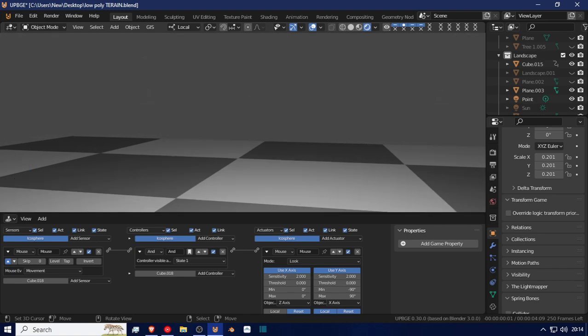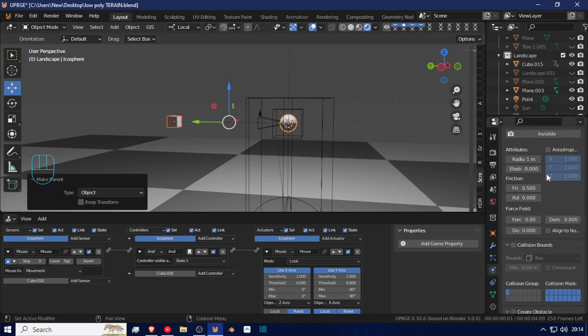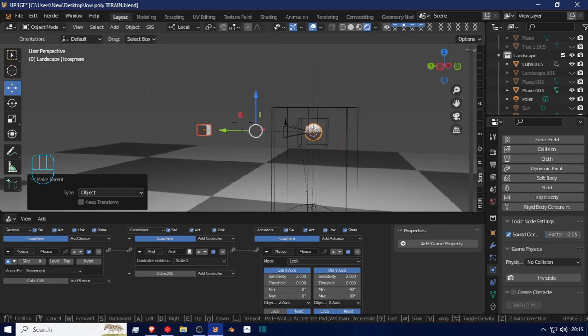Oh, there was a problem. That's a problem. I don't know if you realize what happened there. If you place something inside of your player controller and you forget to turn that to a no collision, it's going to bug out.